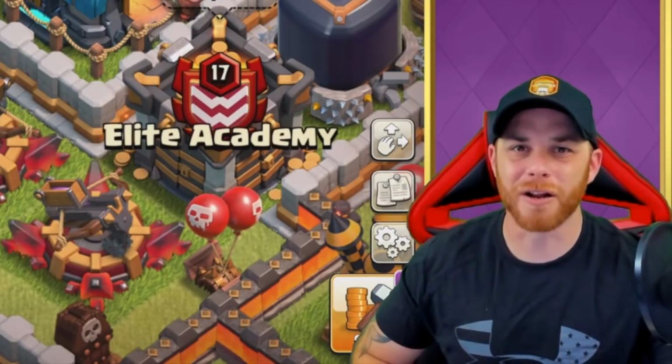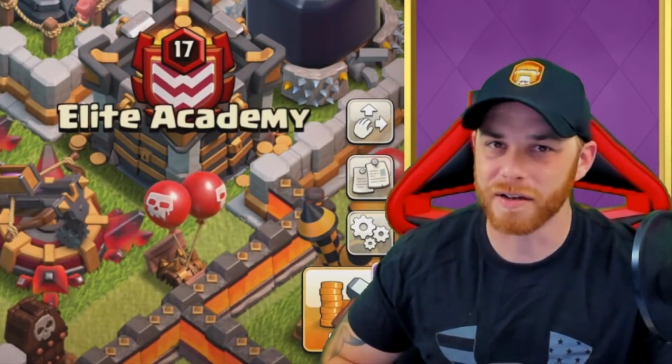In today's video, we're going to be taking a look at dragons and bat spells at Town Hall 10. Stay tuned.